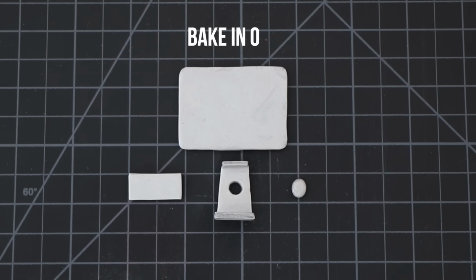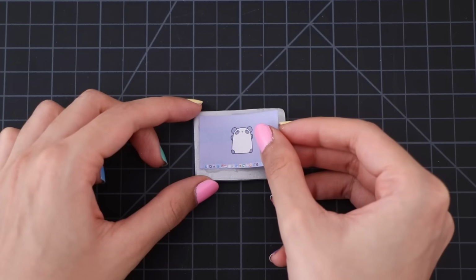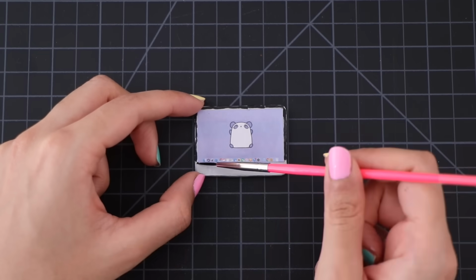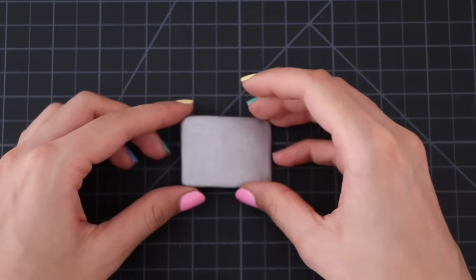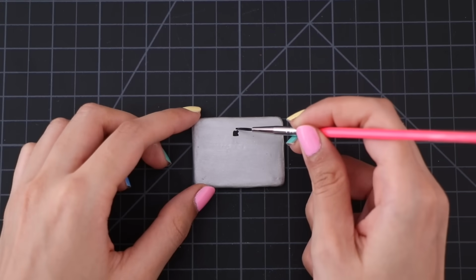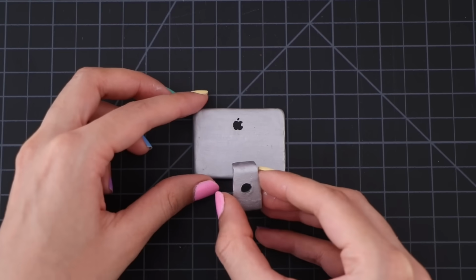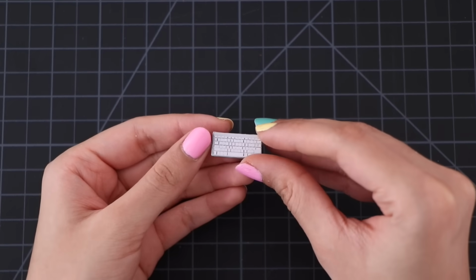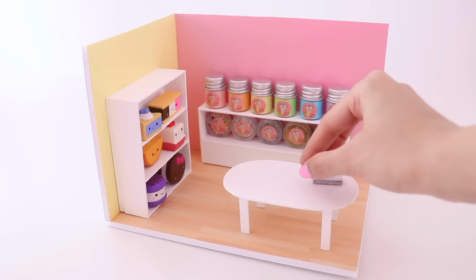Once you're all done, you want to let this bake in the oven. Once the clay was out of the oven and completely cooled down, I am going to go ahead and attach the screen, and then using acrylic paint, I'm going to paint on the details to really bring this to life. I am using tacky glue to attach the screen and stand together. So here's the miniature iMac all completed, and I am going to place this on top of the desk.